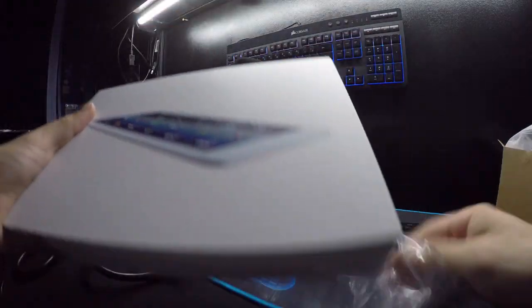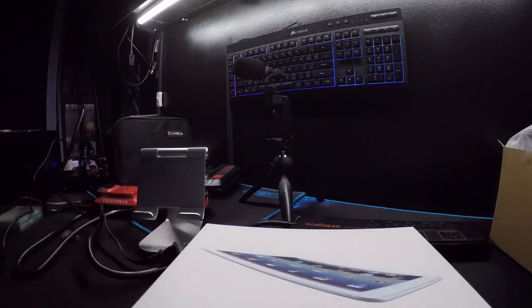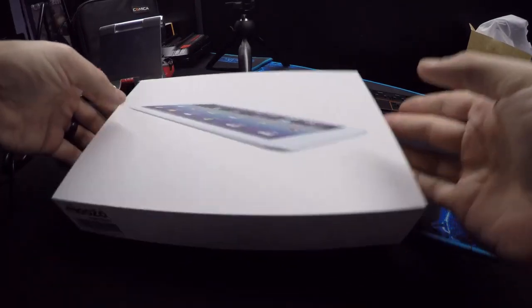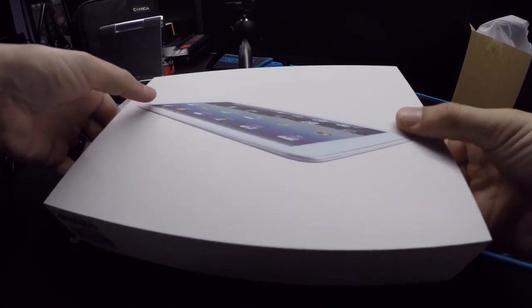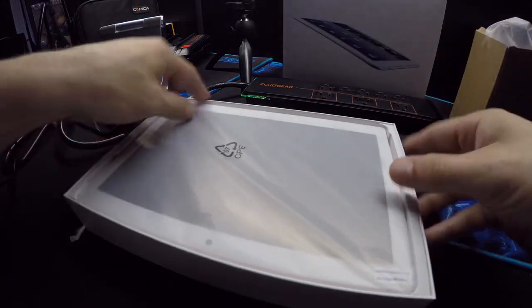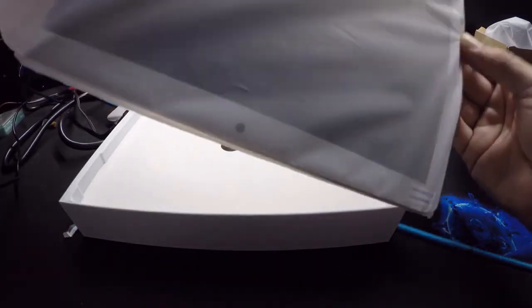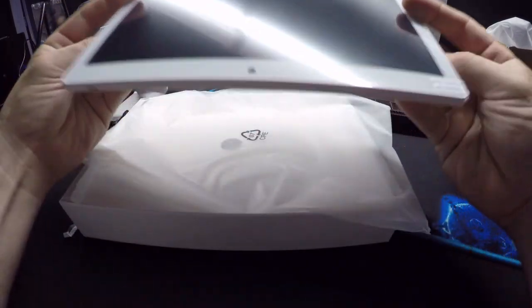All right, pull the plastic off. All right, let's see here. There we go. Oh man, well, they screwed up my order. I ordered the black one, not the white one. But that is okay. So there's the actual tablet itself.